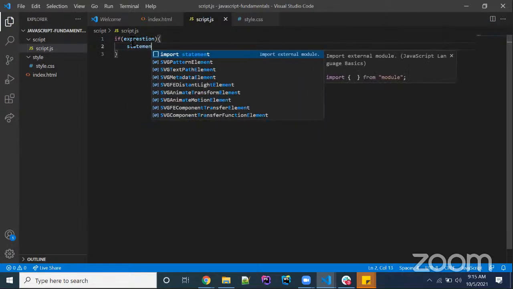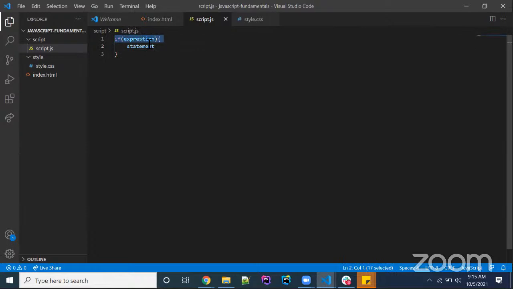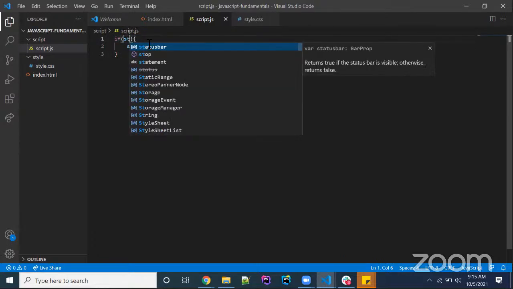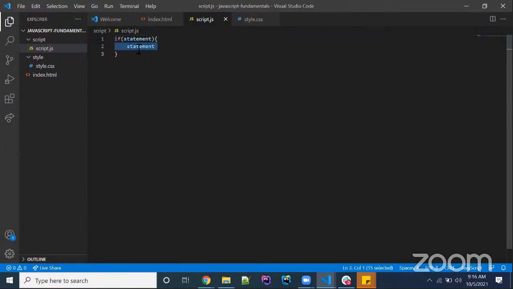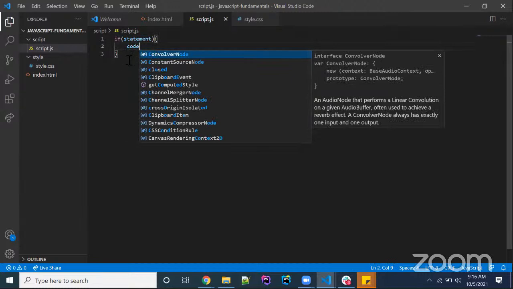So this is the structure you'll be using. The if inside a bracket, and then the expression, and then the statements, the code that you want it to run. So this is how it's going to look.